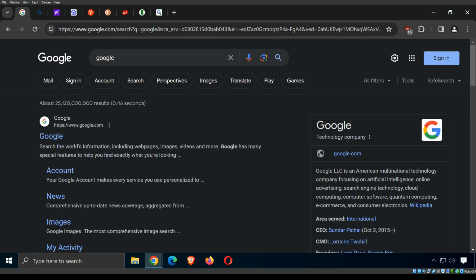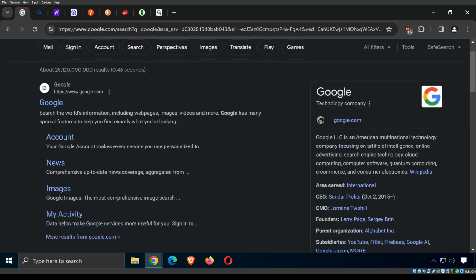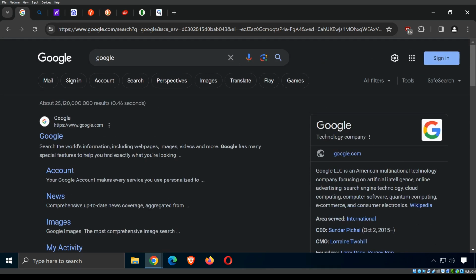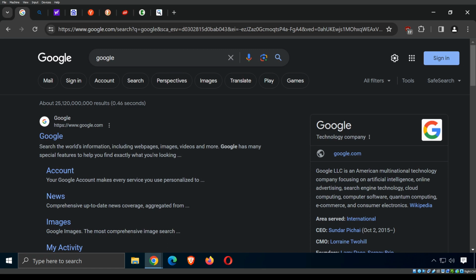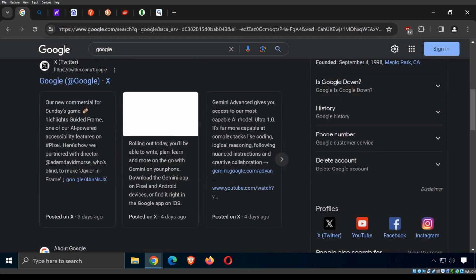But because their search engine has become so popular and is used by so many people, the term Google is synonymous with searching the internet for something. So, you've probably heard, well, Google it, right? You need to go and use Google. Google actually owns somewhere around 91 to 92% of the market share, which is a huge amount, an overwhelming majority of the market share of search engines. And so you've probably used Google, and you even know sort of what it looks like.